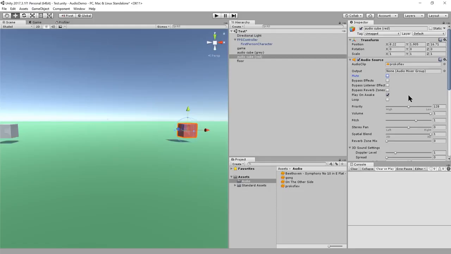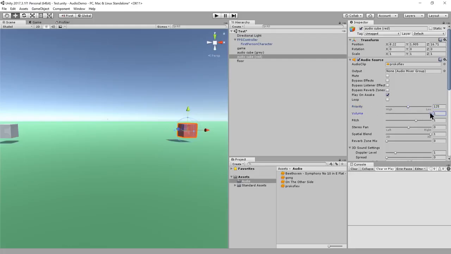Priority, that's a number which determines that if you have a lot of sounds going, the hardware at some point is limited in how many sounds it can play. Is there some kind of upper limit for your system of how many sounds can be playing at once? Strangely, the lower numbers are higher priorities, so 0 is the highest priority, 256 is the lowest priority. And so you set priorities on your audio sources, and then sounds emitting from those audio sources with the higher priority will be privileged first. If we have to pick and choose which sounds are going to be playing, that's what priority is about.